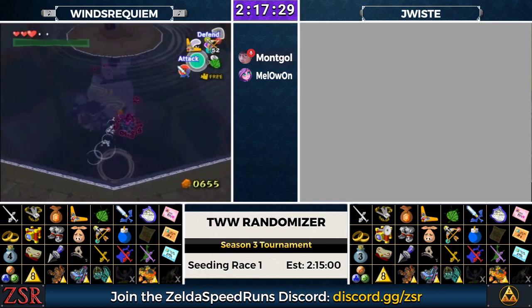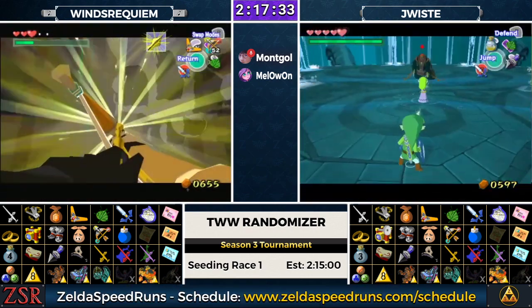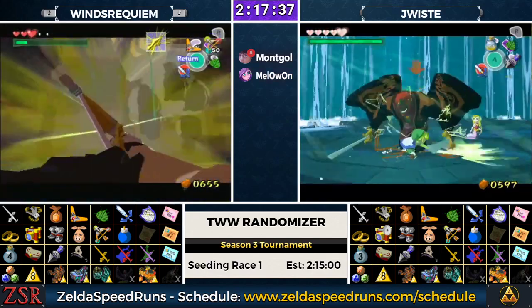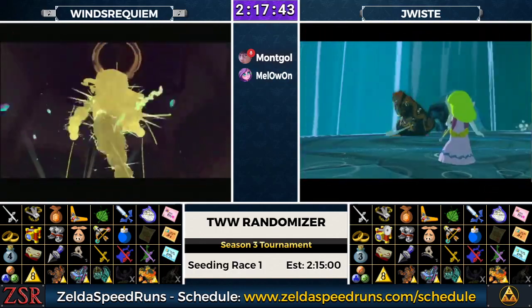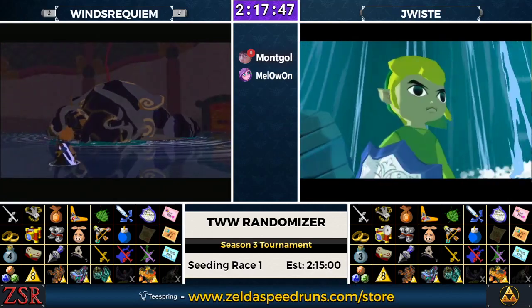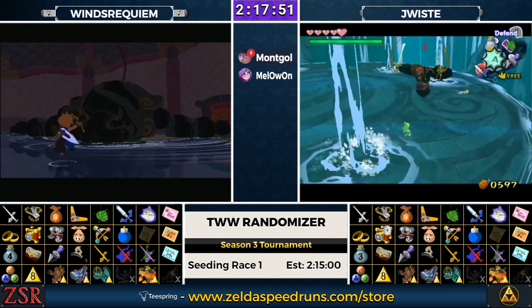Anyways, drinking some soup before facing the final enemy of the game. Which we start by doing absolutely nothing and waiting for Zelda to shoot an arrow at him. And that's phase 1 complete for Wins. And also for Jay Wiz, because that was a phase 1 of Ganondorf also.